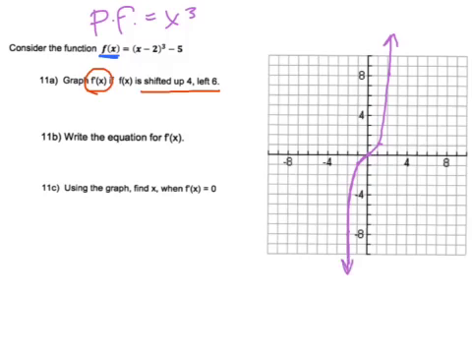So off of this parent function, I'm going to graph in blue my original function. f of x is (x minus 2) cubed minus 5. Minus 2 is going to move me right 2, it's opposite of what you think when it's inside. When it's outside, it does just what you want to say, so I'm going to go down 5. So I'm going to take this point right here and go right 2, down 5. 1, 2, 3, 4, and 5. Same with my center. 1, 2, 1, 2, 3, 4, 5.